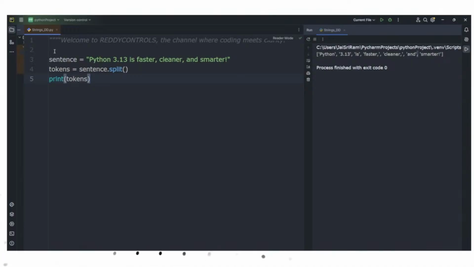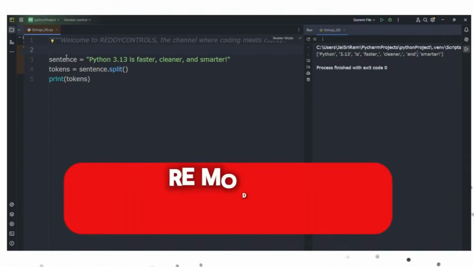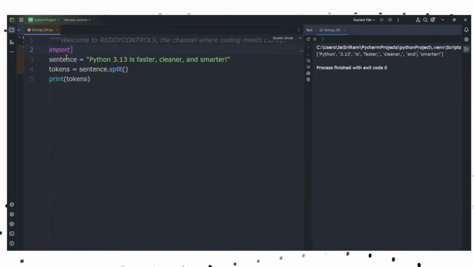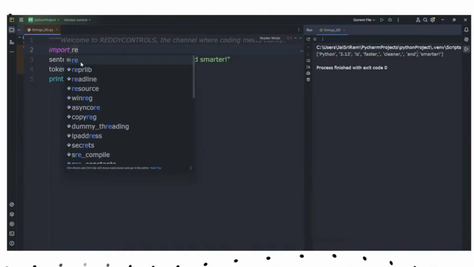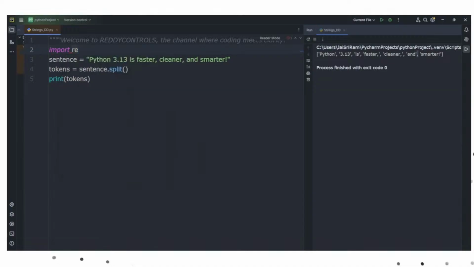To do that, I will be importing the re tool. So import re, that will import a library called re, which will help us for finding all the words.